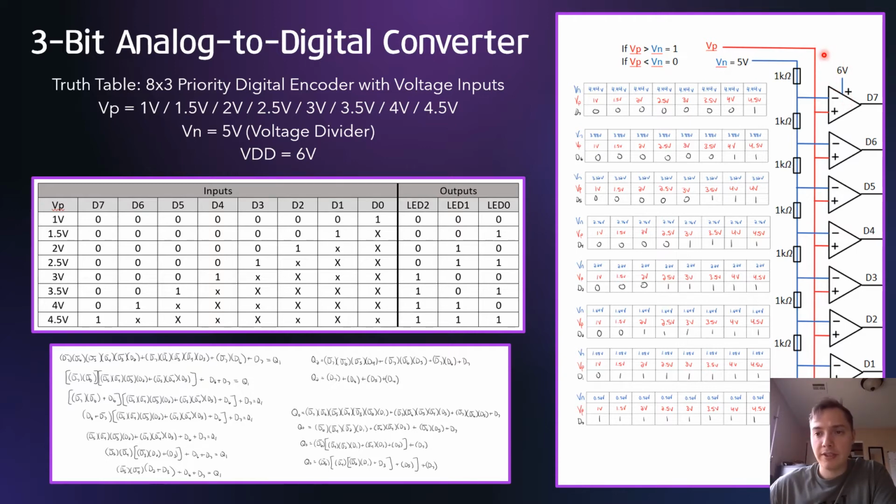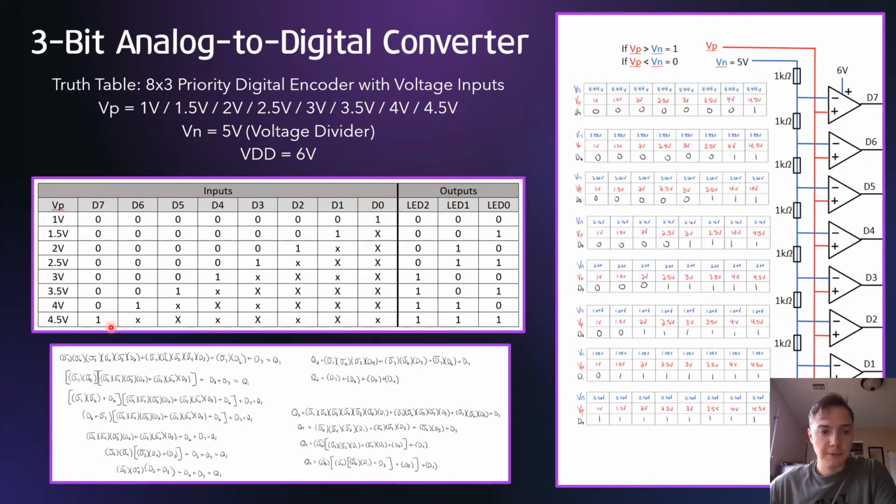And after I did that, I used these tables to create a truth table and made it all nice and neat. And so it's looking to see if these values are applied, a 0, 0, 0 will be outputted to the LEDs, and if these values are applied, a 1, 1, 1 will be outputted to the LEDs. This is a priority encoder, which just means that the leftmost value takes priority over the rightmost values.